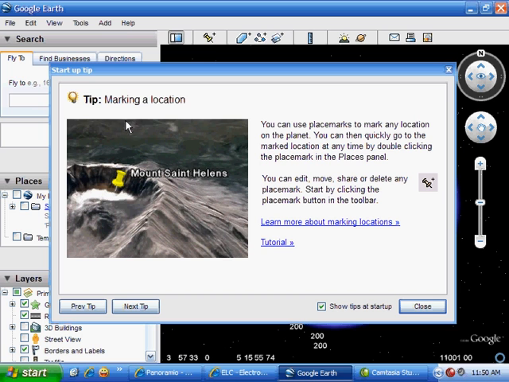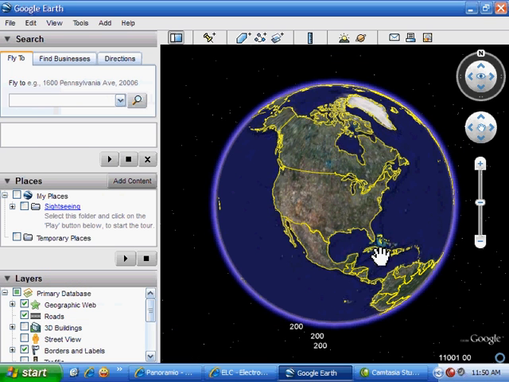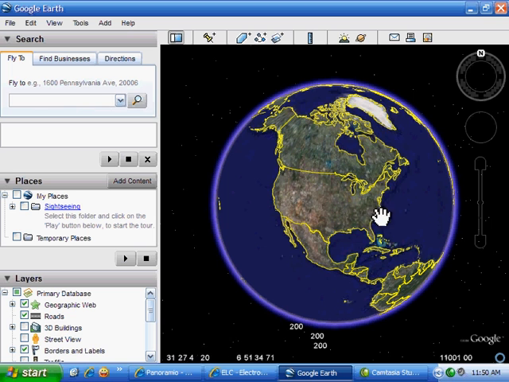Okay, so when you start up Google Earth, you get the startup tip, and I'm just going to get out of the way, so I'm going to hit close. And here you go, here's Earth, and you're going to see real quick that I've downloaded Google Earth to my in-laws' computer, and there's some problems with it. I'm not sure what, but it doesn't look exactly right down here, and you're going to see that some of the labels and things for roads and place names are not showing up, and I'm not sure why, but please disregard that when we get to that point.